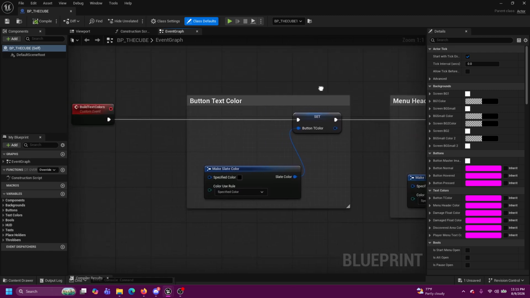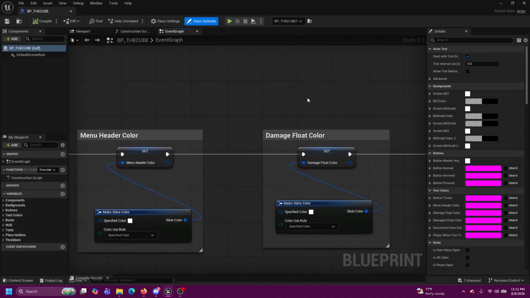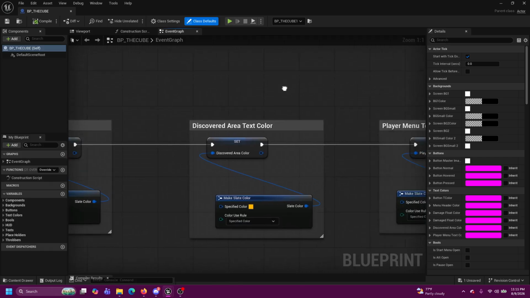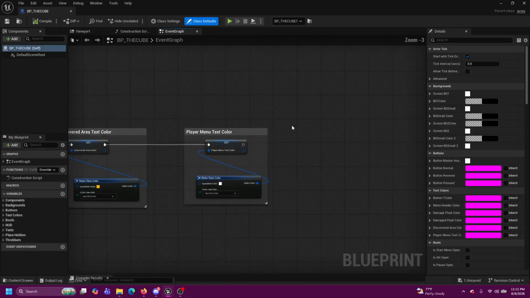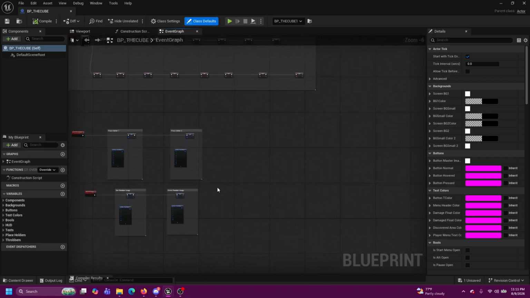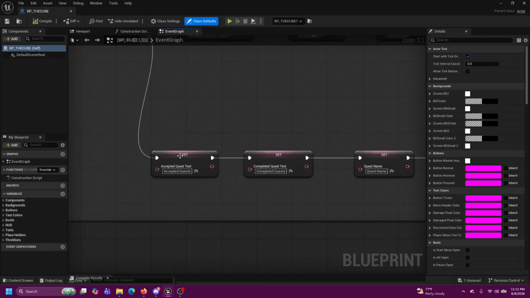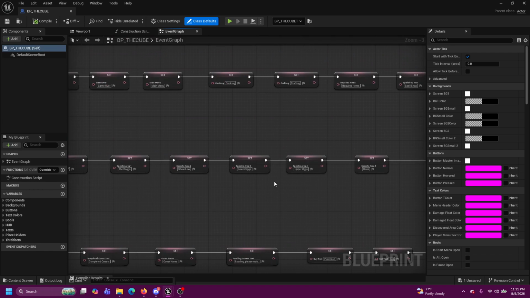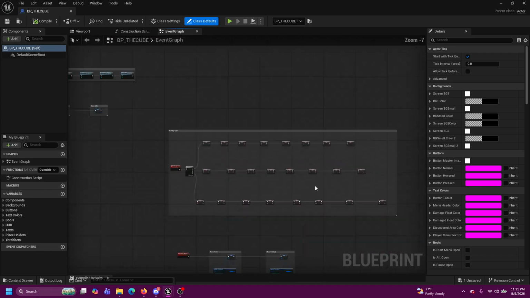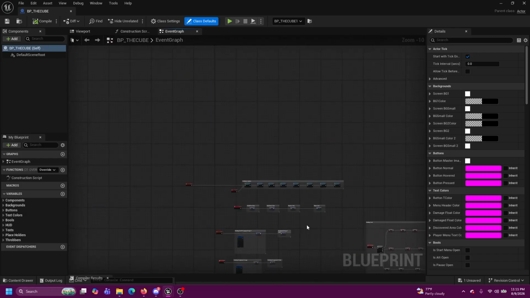Anyway, with that said, the text colors, you've got your button text, your menu headers, your damage float colors, your discovered areas, your menu text color, and your texts themselves. And they're also labeled accepted quests, completed quests, whatever you want your HUD to say. It can all be changed out right here within minutes instead of hours. No fight, no fuss.